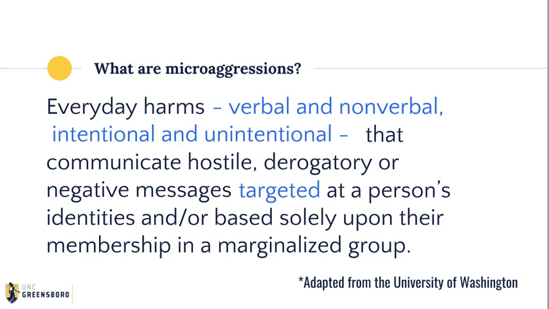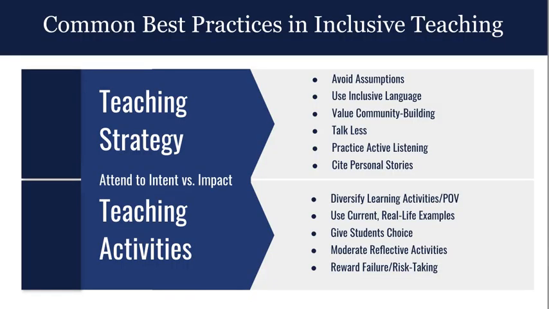It's important to just take a moment and say, wait, something just happened. Let's address it. Even if you don't know 100% how to address it, acknowledging that it happened can go a long way. So where do you start? I like to start with intentional design. Thinking about how we structure or develop our courses and our teaching methods can go a long way to creating an inclusive space for our students. Here are a few examples of how to do that.